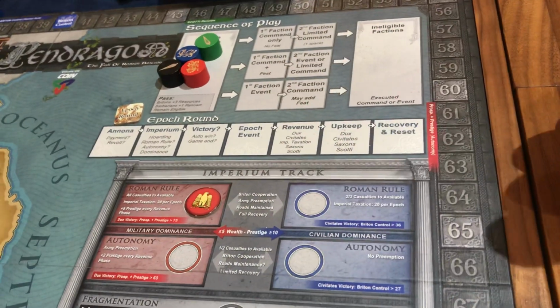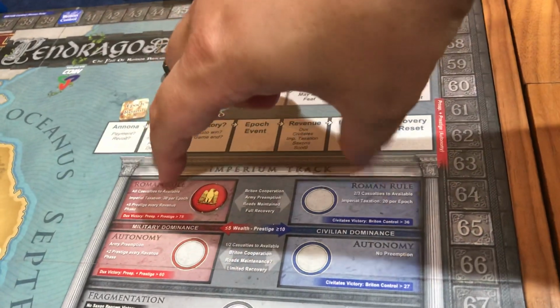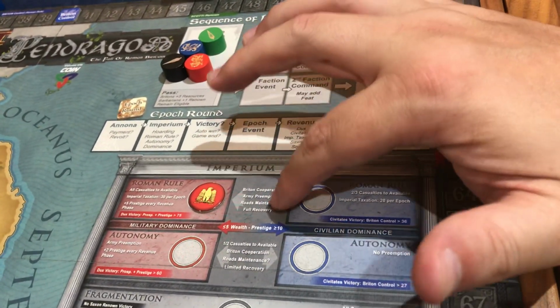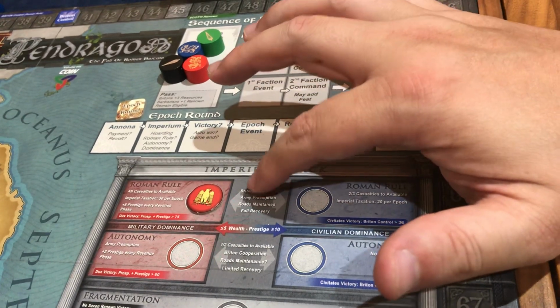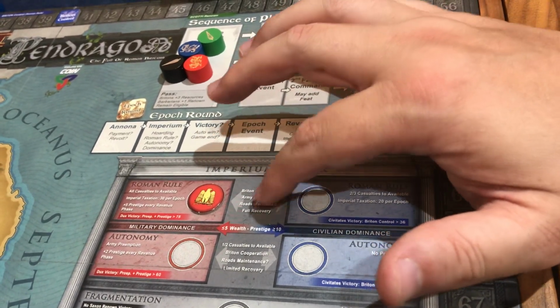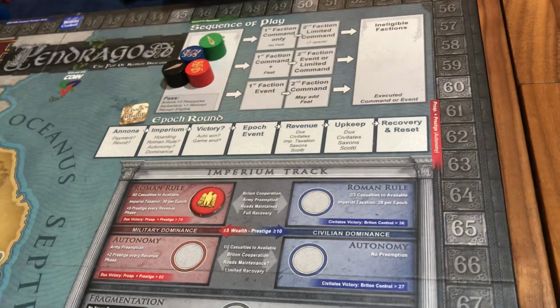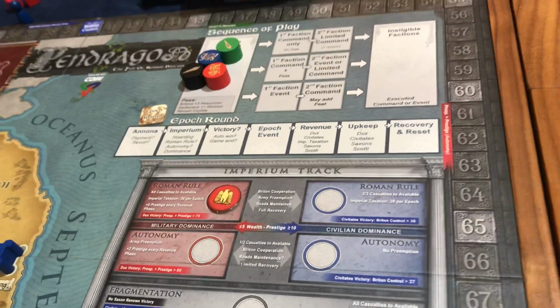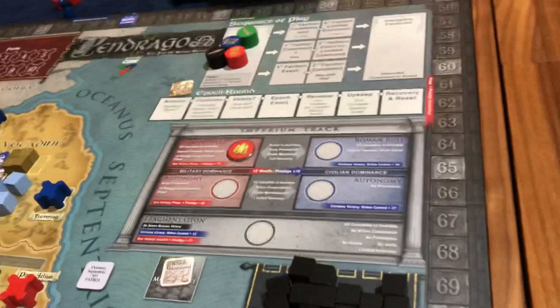Also, while we're up here in Roman rule, because both of these are Roman rule, these things are all in effect: Britain cooperation, army preemption, roads are maintained, and full recovery. We'll get into what all that means. Actually, the full recovery, I've got to think about that one, but I think I know what that is.